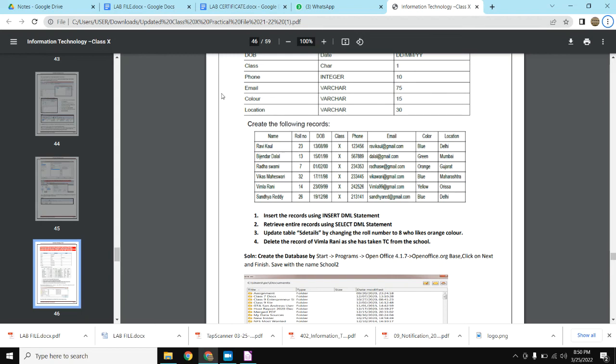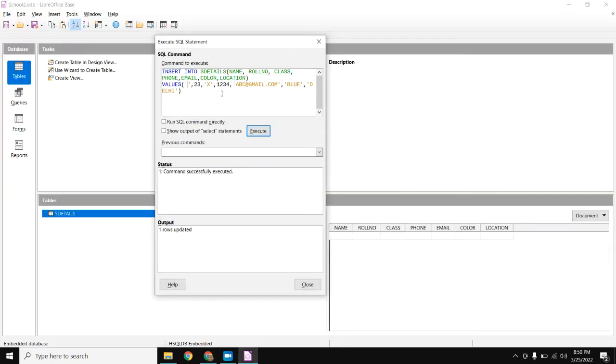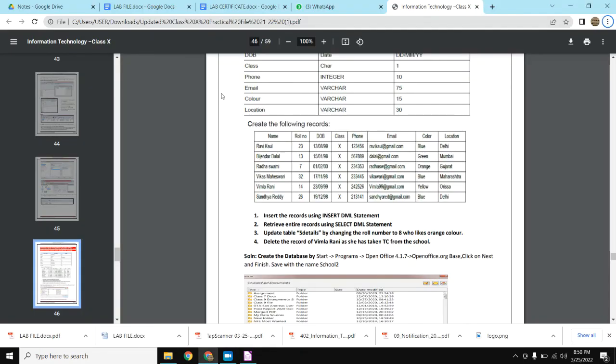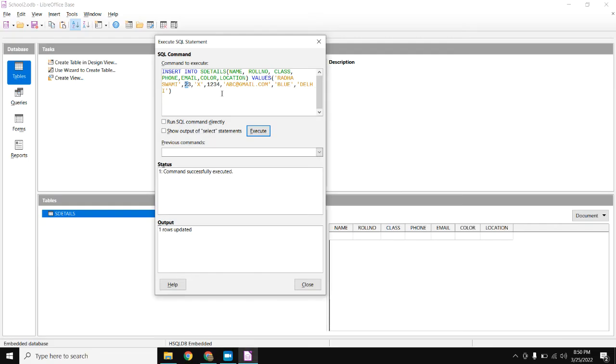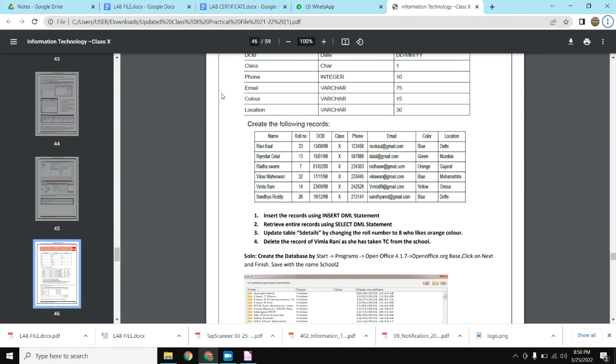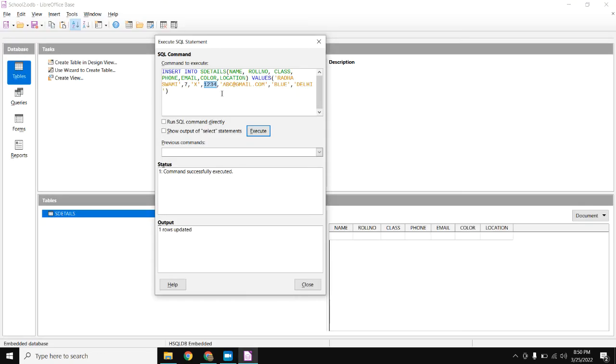Which one shall I try next? Shall I try Radha Swami? Since Radha Swami's information we are going to use inside the next query, I am entering her information. Her roll number is 7, class is 10. Her mobile number is 5678889.